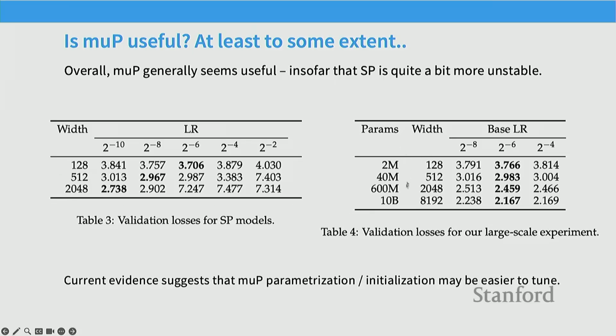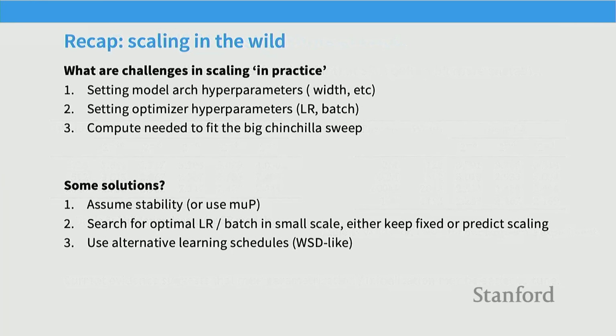On the other hand, even if you scale up all the way to a 10B parameter model, you see that the base loss remains the same. So they do one large scale experiment and they see that the learning rate remains ideal at the 2 to the negative 6 level, which is a kind of cool validation, right? So they do the whole study at a medium to small scale. They do one big hero run, and then the learning rate remains optimal. So the empirical results look somewhat promising. The fact that Meta used it for Llama 4 is also quite nice. But as far as I know, it's not a consensus that people use mu-p.